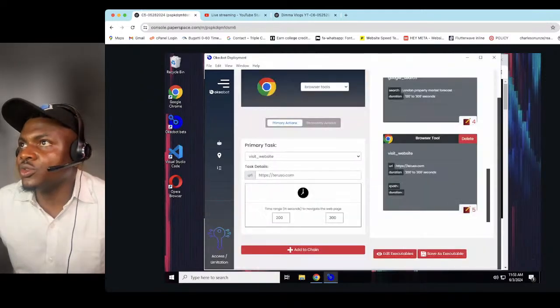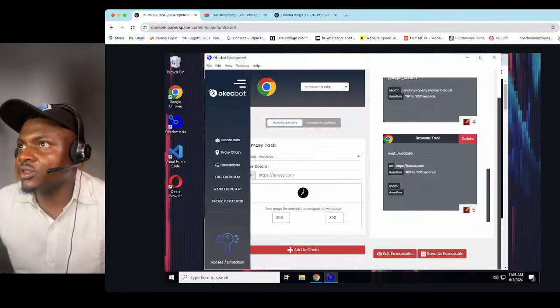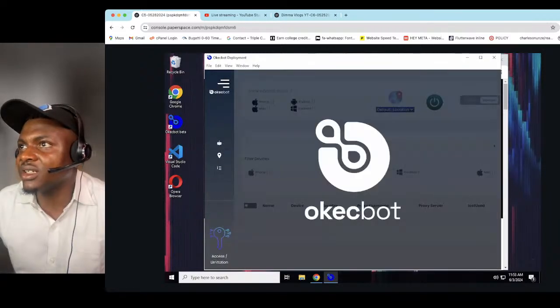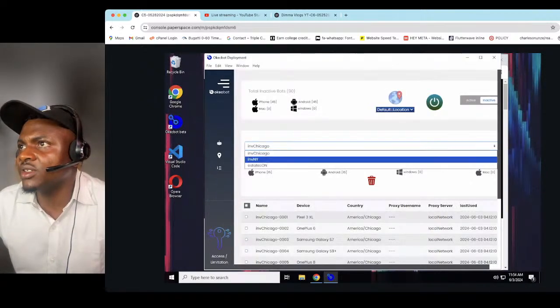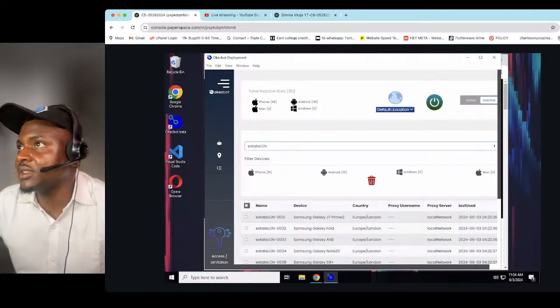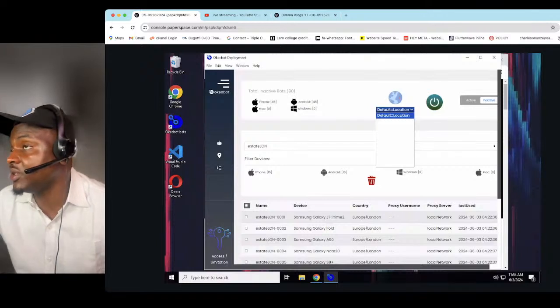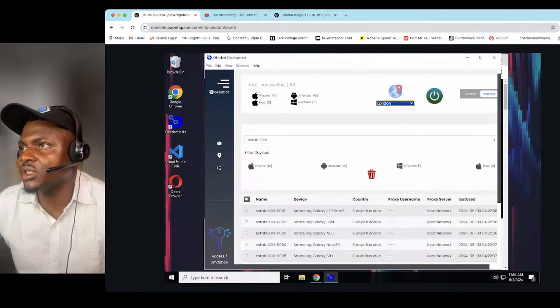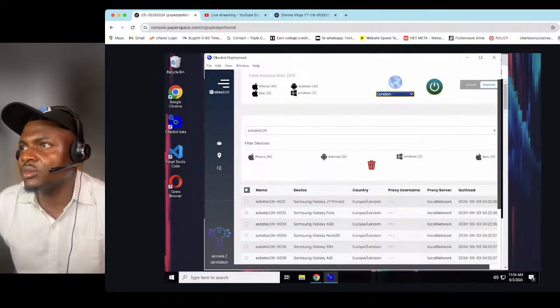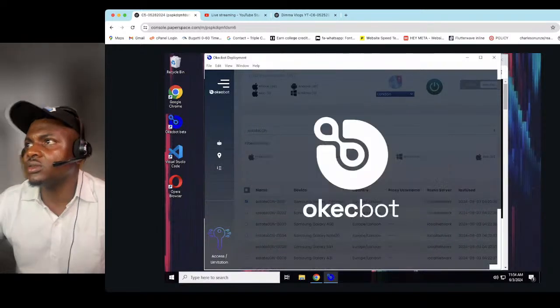Okay, so I want to switch on the bot now from London. I want to see if I can actually access that website, because I just went to the website now and I'm not seeing any advertisements. So maybe it might be my VPS, because I'm currently using a US VPS. It might be the location, so I don't know, but I just want to check. I'm going to be checking this on a Samsung J2, so let me switch on this device and try it out.